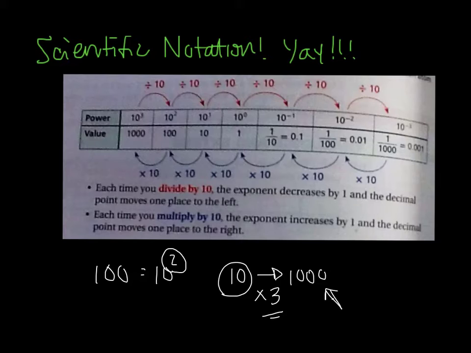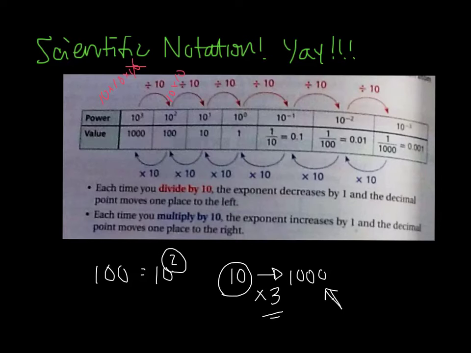Looking at the top of this first table, to get from 10 to the third down to 10 squared, we are dividing by 10. So that third to the second is telling us that we're dividing by 10. We're getting rid of one power. 10 to the third is 10 times 10 times 10, whereas 10 squared is 10 times 10. So we have eliminated one of those 10s. Same for 10 to the first, and 10 to the 0 is essentially 1, and so on. We keep going down and down, so we get into decimal numbers.